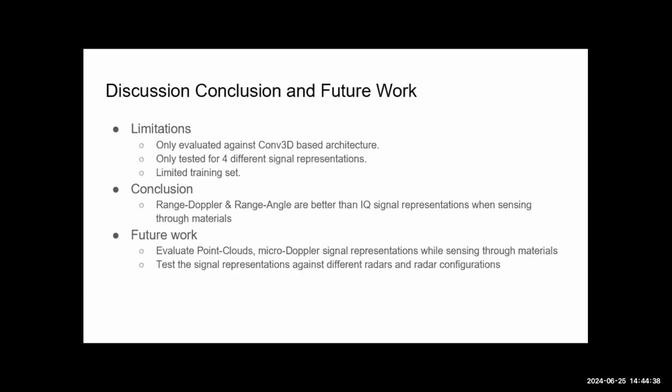For the future, we would like to evaluate more data representation methods, such as point clouds or micro Doppler images, and also we would like to test the signal representation against different radars and radar configurations. And also we would like to do Bayesian inference, forward or inverse modeling, to tune the signal, actually to improve the signal based on the radar equation.